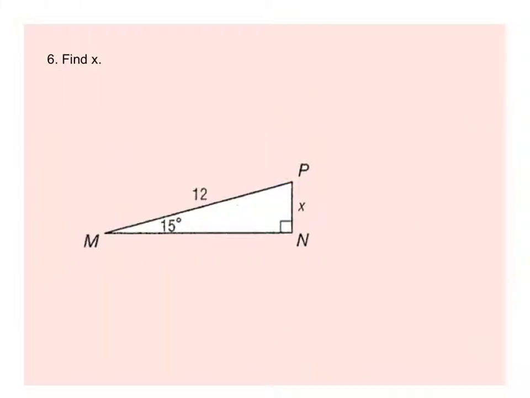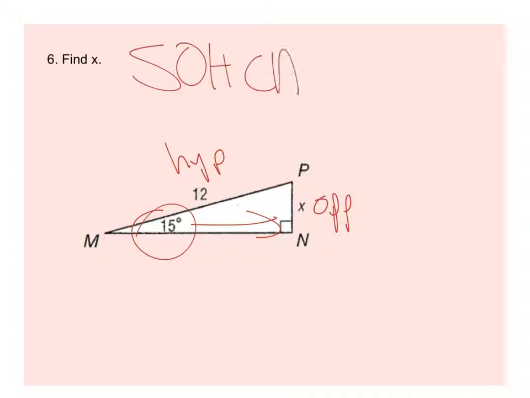Okay, last one, figure out what x is. So kind of working backwards here. So figure out your angle. That's going to be 15 degrees. X is going to be, I'm hoping you're saying opposite to yourself because that's exactly correct. 12 is going to be my hypotenuse because a hypotenuse is always a hypotenuse is always a hypotenuse. So opposite and hypotenuse, I'm hoping you're telling yourself that is sine. If you're not sure, remember you can always write SOHCAHTOA to help you out. In fact, I would argue that would be a great idea on quizzes.